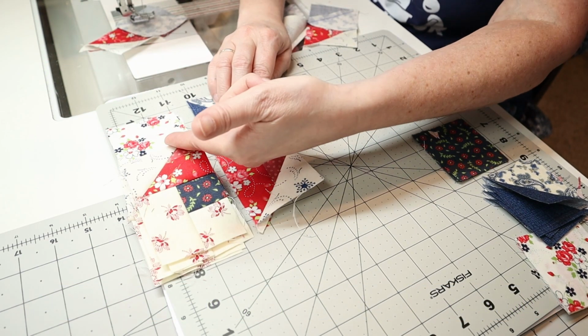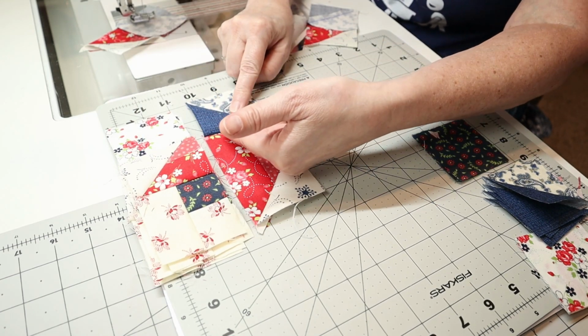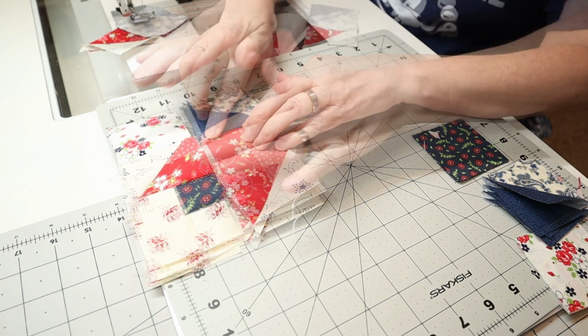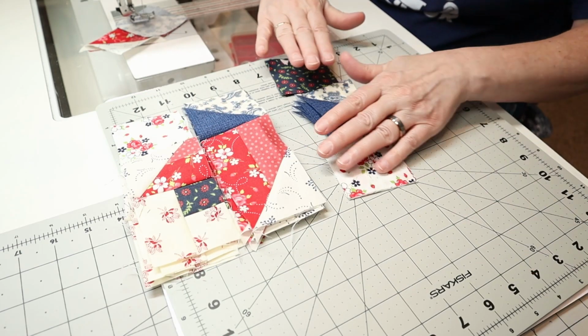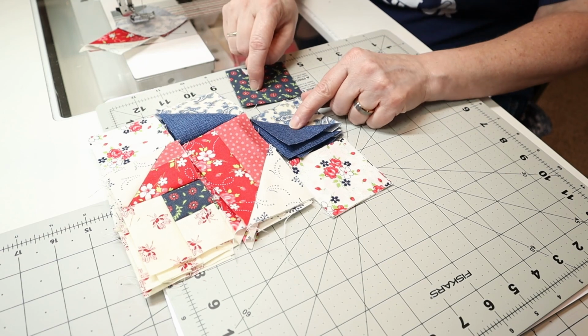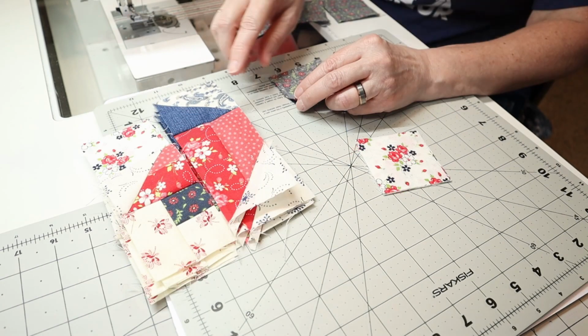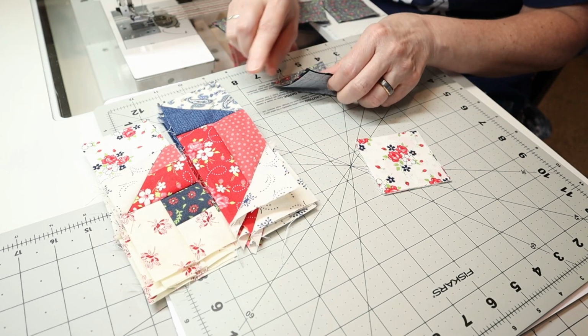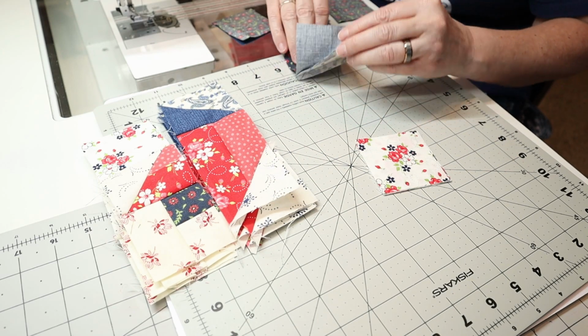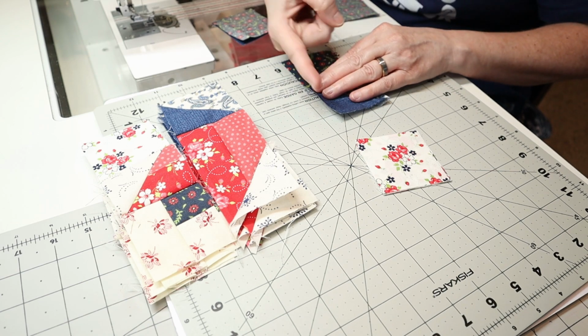So to make sure that our seams nest, all right, this seam is pressed that way, so I will press this seam this way. That's our middle row, and we have our last row. Our last row has the stem and the other leaf. All right, since this seam is going that way, I'm actually going to put this and press this seam going that way.